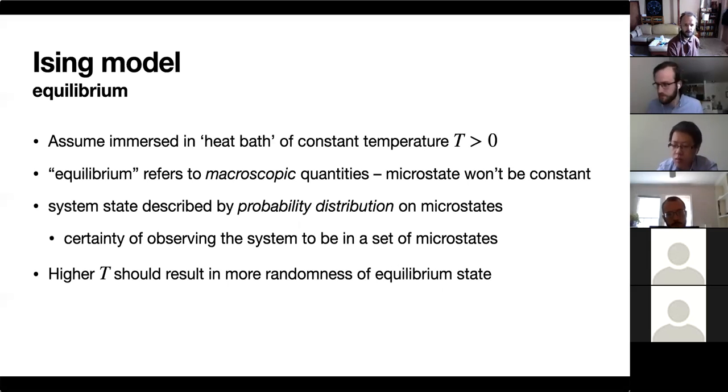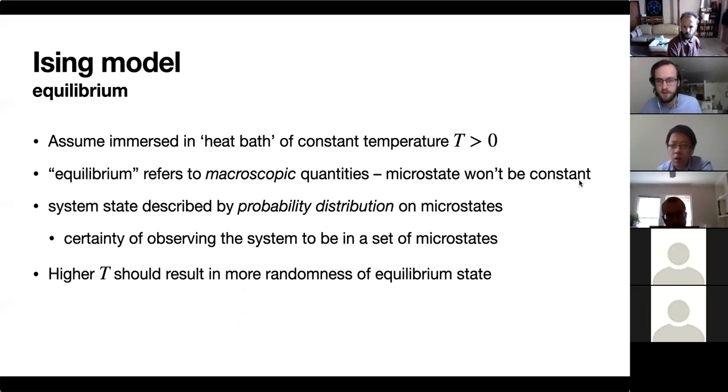So we don't need to go into too many details about this, but the idea of a heat bath is that it has a constant temperature T, and it's so big that even as it exchanges energy via heat between the heat bath and the system that we're looking at, the temperature of the heat bath doesn't actually change.